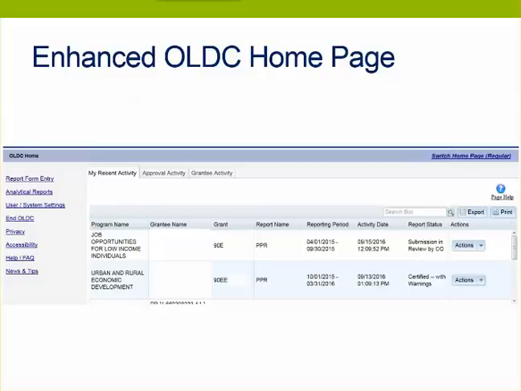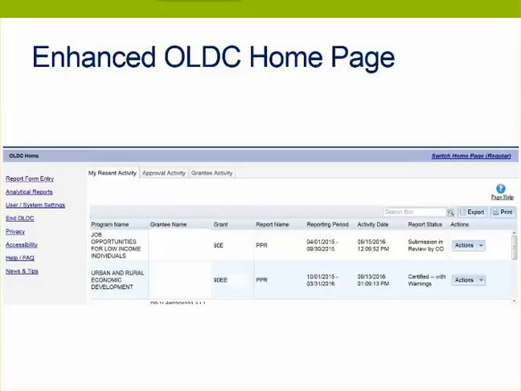A couple new features of the new enhanced homepage include the My Recent Activity tab, which provides a list of recent activities so grantees can easily navigate to PPRs that have been recently accessed. There's also a search box that allows you to more easily locate information. You have the ability to sort columns.